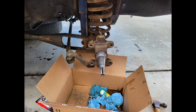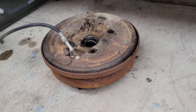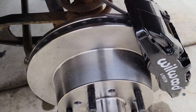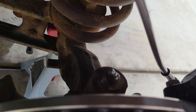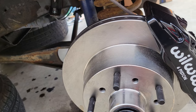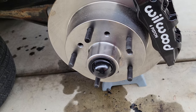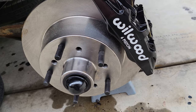Two and a half years ago I put on brand new drums and pads, and obviously now I'm taking those off. I already have new kingpins I installed about two years ago, so I'm just going to keep using those. I am going to grease them before I button everything up because it's been about 5,000 miles since they've been greased. I'm excited to see how this works — it didn't stop bad before, but now it's obviously going to stop a lot better.